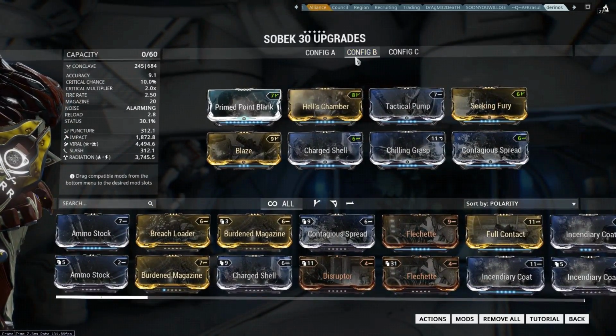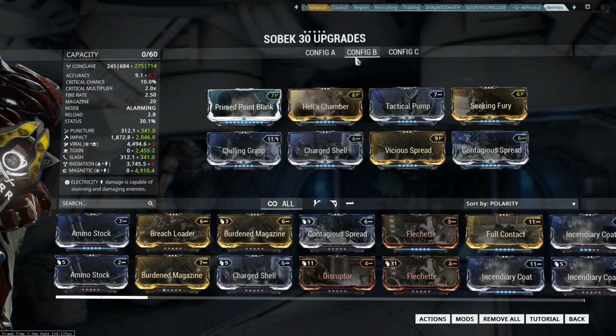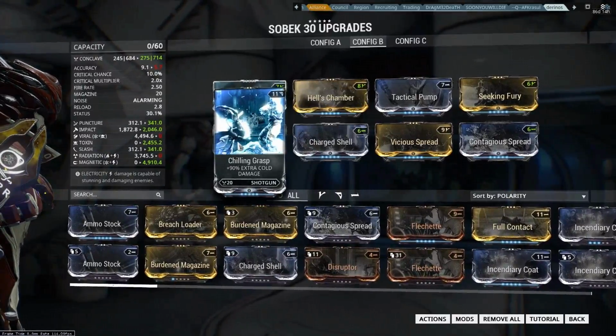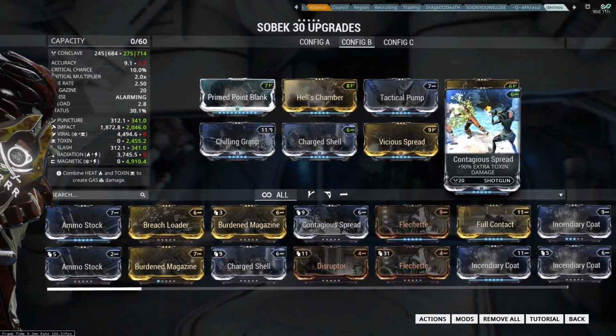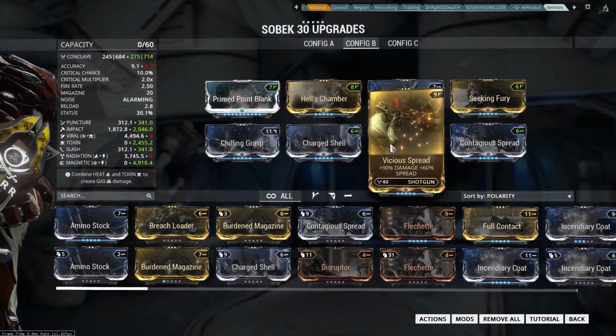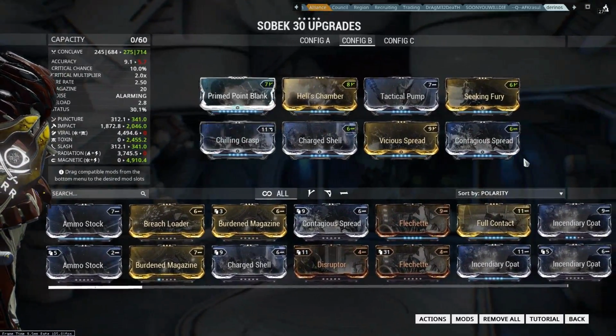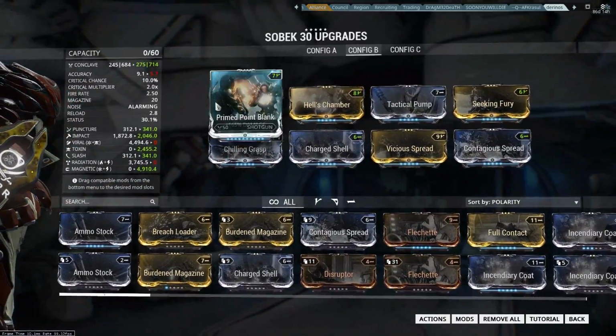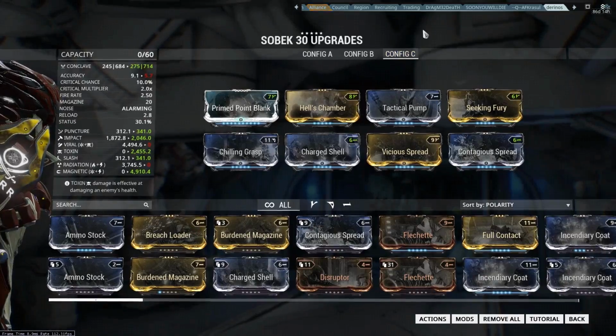Now, against the Corpus, I'm actually going with a bit of a different build, as I'll explain a little bit later. So Chilling Grasp and Charged Shell for magnetic, Contagious Spread for toxin, and Vicious Spread, which is going to increase the damage of all of the above. So this is a bit of an experimental build. Like I say, I'm going to talk a little bit about that later in the video.